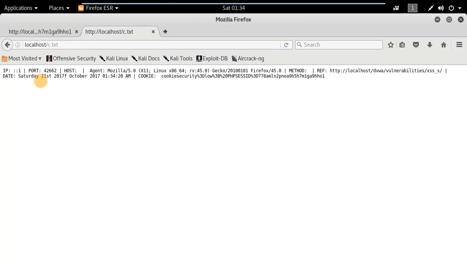I have not coded them. If you want, you can code your own. It's a simple PHP. Right out here you can just add a variable of cookie, and that will grab the cookie. So it's a simple variable. Here you can see we have got the IP address, which is one only because you are on localhost, this is the port, the host agent which was being used, and the method was referrer, meaning the cookie came from this reference, and the cookie is this right out here. Now this is how you grab cookies using an XSS vulnerability.